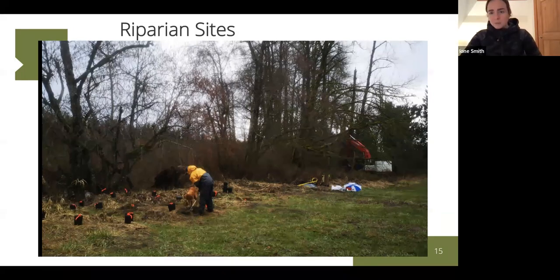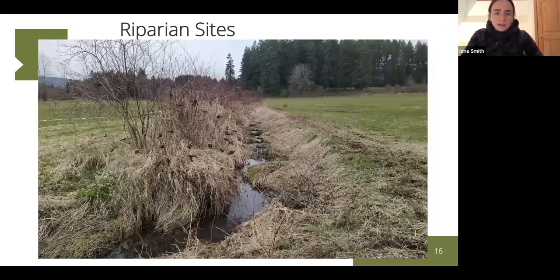A lot of the site work happens in the late fall and over the winter because the farming season makes it such that we don't want to be disturbing the agricultural activity. So we really have to wait until harvest season's over. In the Koksilah, it's mostly dairy farms. There's a lot of hay production that happens right up until the late fall. So we're often waiting until we can access the sites. And then of course they're quite wet. So there's often a bit of a dance in terms of the timeline of the work getting done.